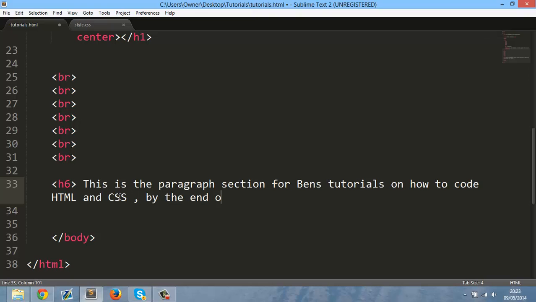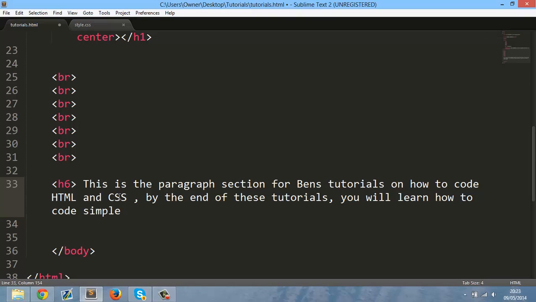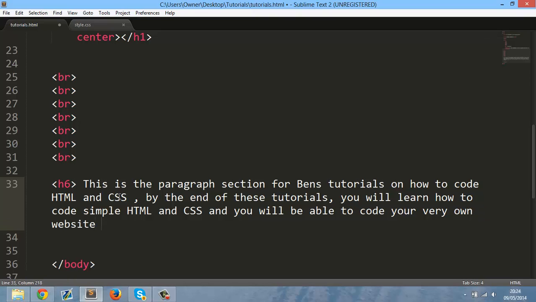By the end of these tutorials, you will learn how to code simple HTML and CSS, and you will be able to code your very own website using just some simple typing skills.